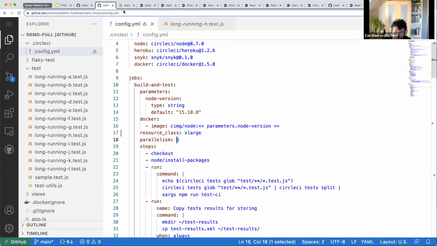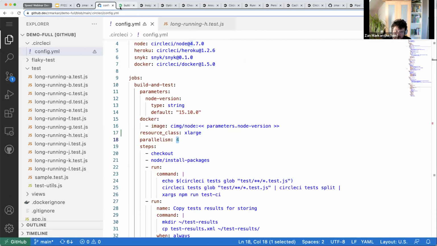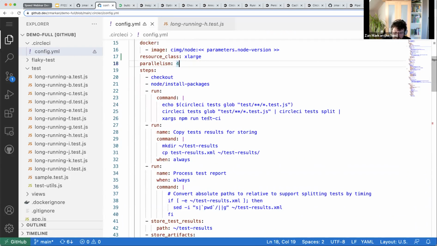And you can have a lot. Like this is obviously on a performance plan, but by default, I think you have like 30 parallel runs on the free plan, which is pretty cool. And you can really go super parallel very easily.